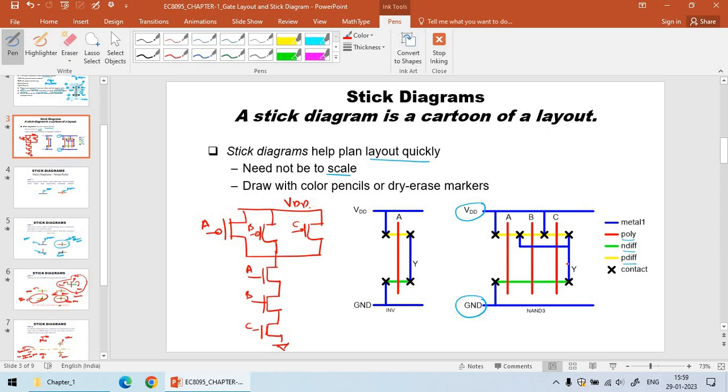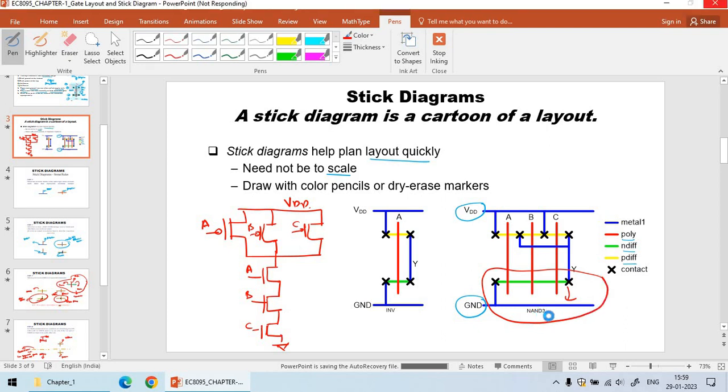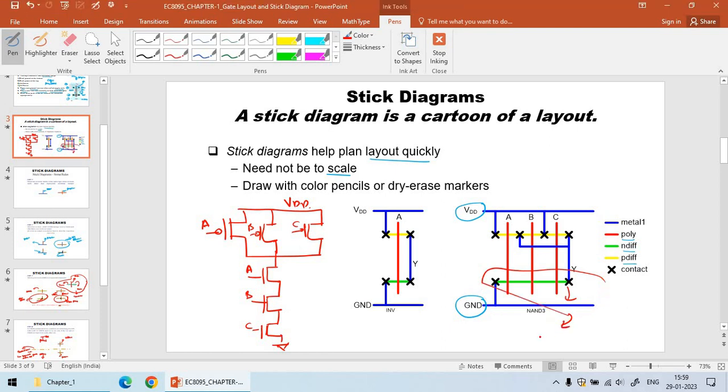At the bottom we have a green line, so it is N diffusion, and you are going to stack 3 NMOSs in series. In the top we have A, B, C, all present in parallel.